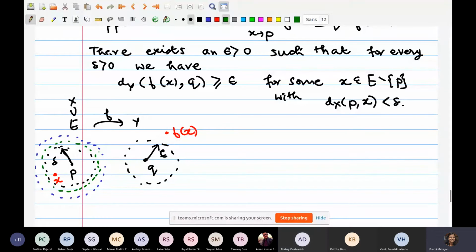So what do we do? Now, what is it that we are required to do? See, with this assumption, we will produce a sequence of points tending to the point P such that the image sequence f of, so let me call that sequence of points a_n. So we are going to construct a sequence of points a_n tending to the point P, each a_n distinct from P, such that if you look at the image sequence f of a_n, that does not converge to Q. That cannot happen. Yeah. So let me try to do that. Yeah. Okay.